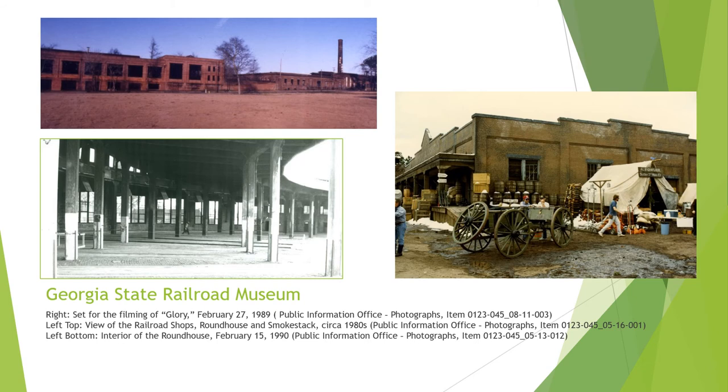The Georgia State Railroad Museum is located on the former repair shops complex of the Central of Georgia Railroad. Chartered in 1833, the Central of Georgia helped open the interior of the state to the Port of Savannah. Construction of the repair shops facility began in 1851 and included a blacksmith shop and roundhouse among many other facilities. All maintenance, repairs, construction, and remodeling of rail cars were completed at the complex. After the Central was purchased by Southern Railway, the repair shops were closed in 1963. The City of Savannah acquired the majority of the property, and in 1978 the Central of Georgia buildings were listed as a National Historic Landmark — the largest and most complete antebellum railroad facility of its kind.